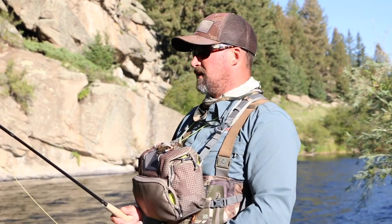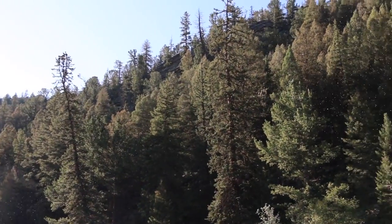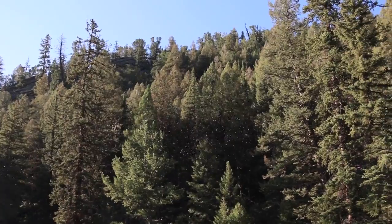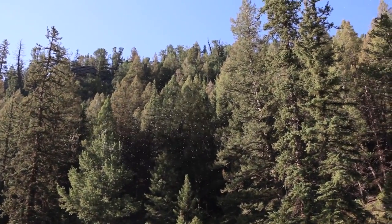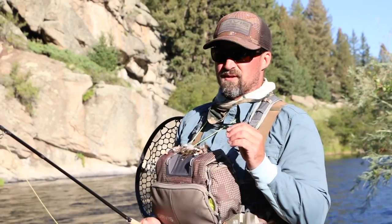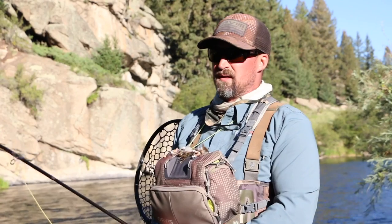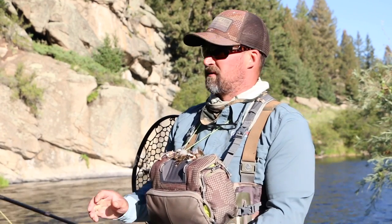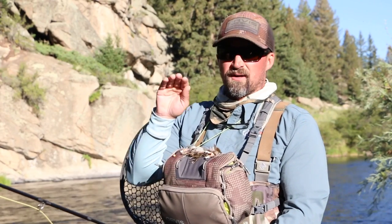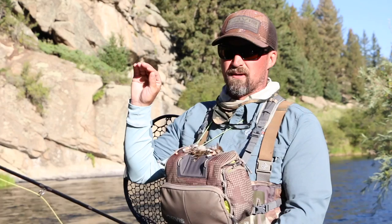Now, the trico hatch can be so prolific and dense, and these trout see a ton of the real deal on the water that they can get extremely selective about what they want to eat. If you are dragging your fly just a little bit or too far one way or the other, they're not going to move to eat the fly. Because there are so many options of the real fly, a lot of times they're not going to move even just 6 inches over to eat your fly. You're going to have to put it right on the money.